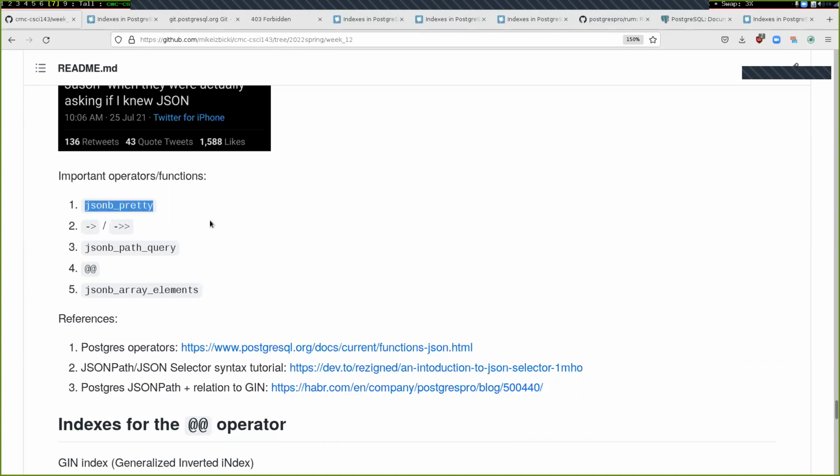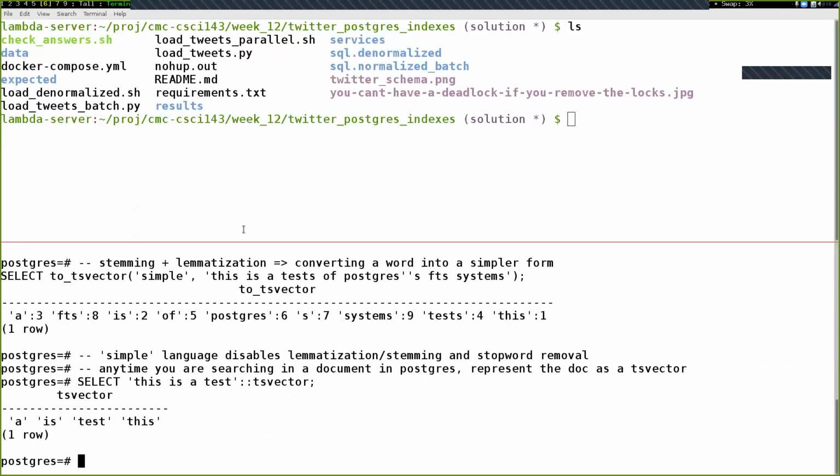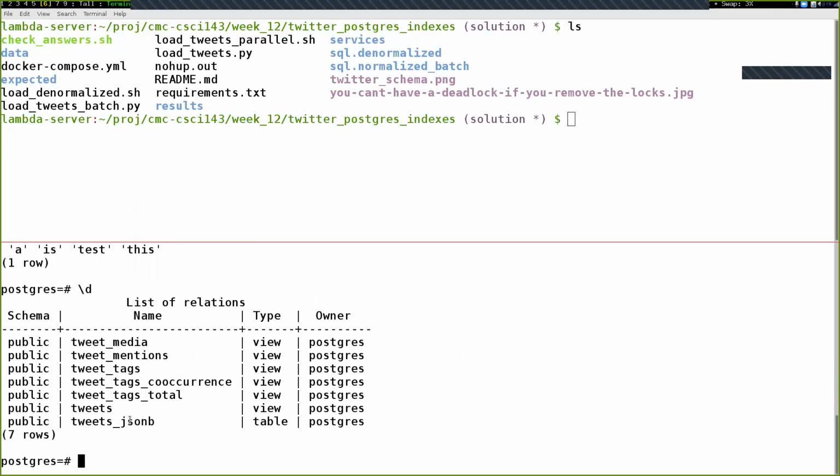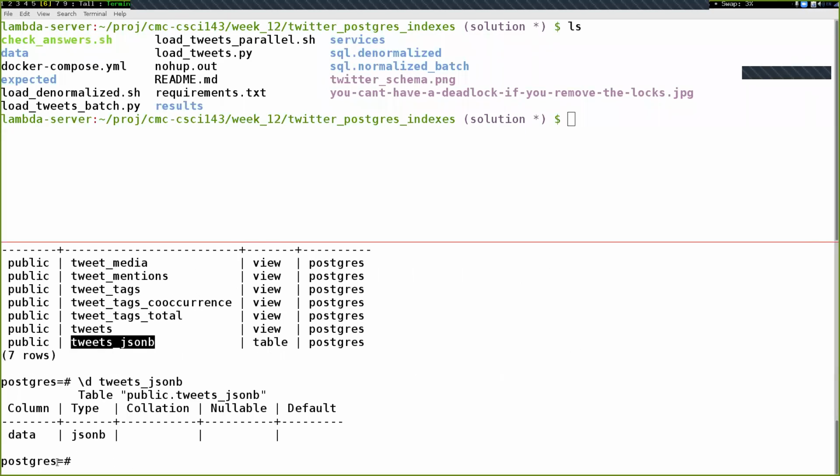So the first one, jsonb_pretty, is for debugging, giving you pretty printing of your outputs. In this denormalized database, tweets_jsonb is where the information is stored. Let's do \d tweets_jsonb. See, that has only this one column, the data column of the JSONB type, which is directly storing the information from the zip files.